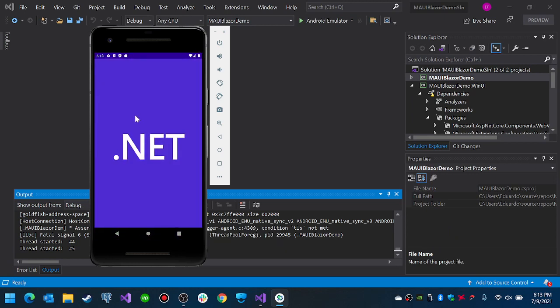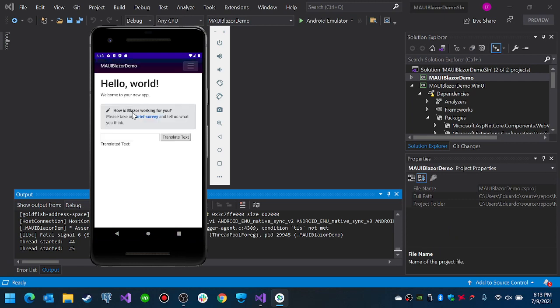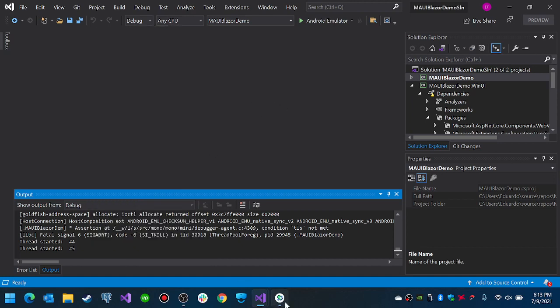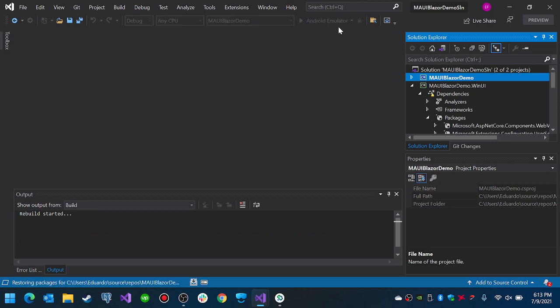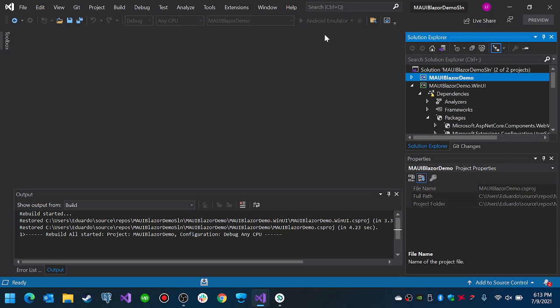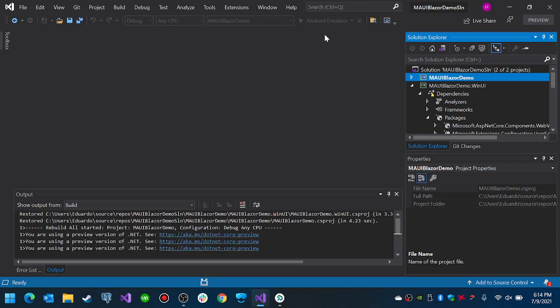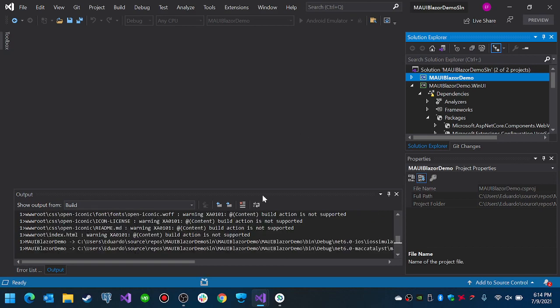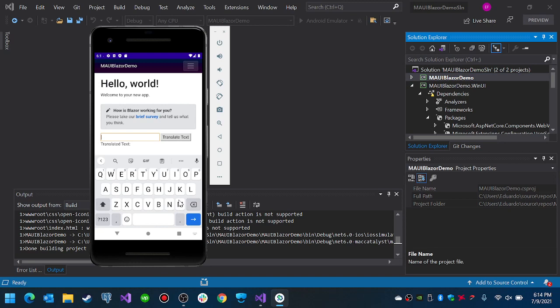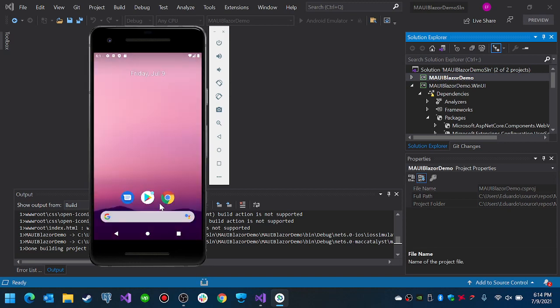Now with the Android emulator version, I have found that currently it behaves a little bit weird. So let me see if you see that my debugger actually never started, it just closed, right? So yeah, it behaves a little bit weird sometimes. And the application, it seems like it doesn't close, but for some reason it kind of minimizes.